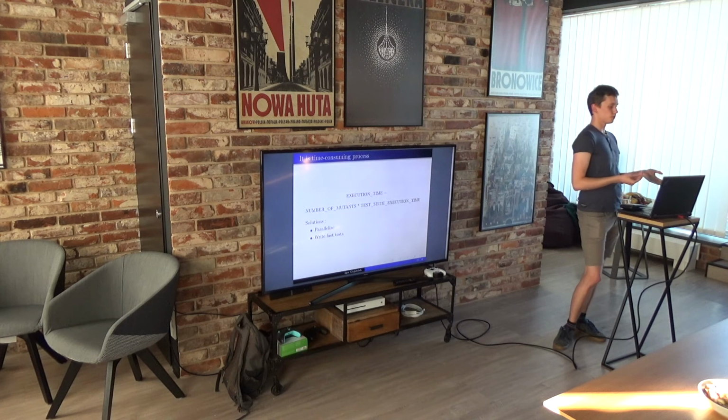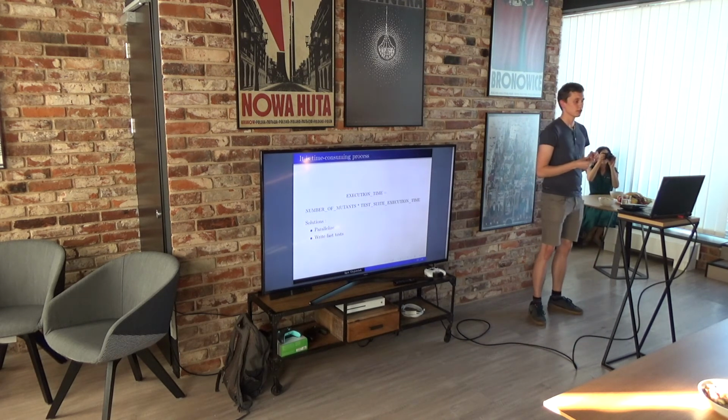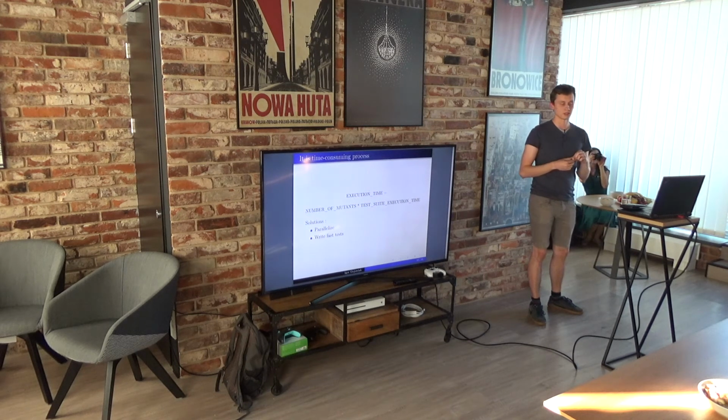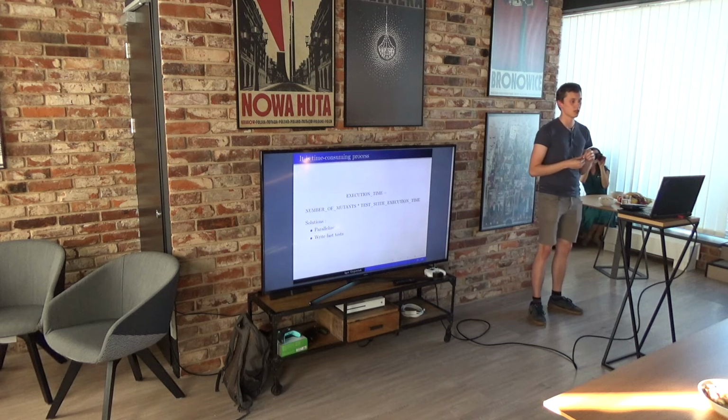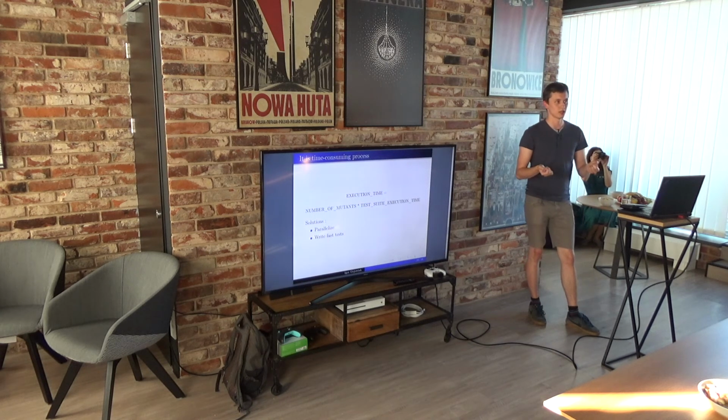So there are a few solutions for this problem. Fortunately, mutation testing is very easy to parallelize. So imagine that you have 100 cores, and then you're able to run the test suite for 100 mutants in parallel.